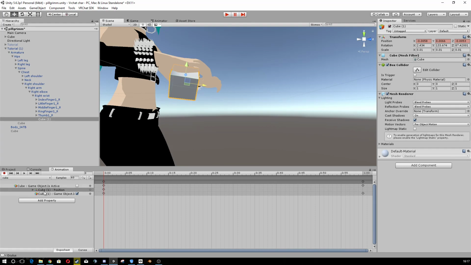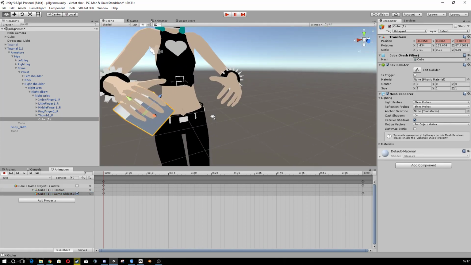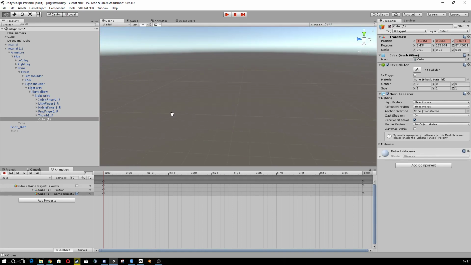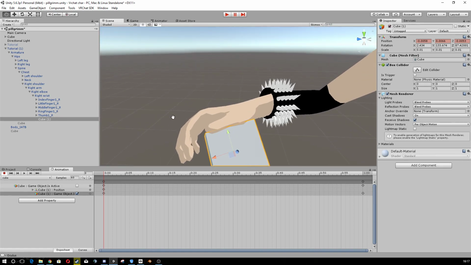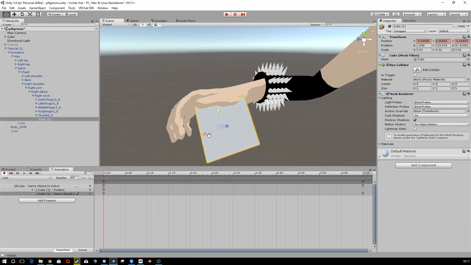So now we have a cube in our hand, and you see that our hands are a little bit just like this. And when the animation is played, our fingers will not look different from this. So we want to set the fingers that are on the cube.